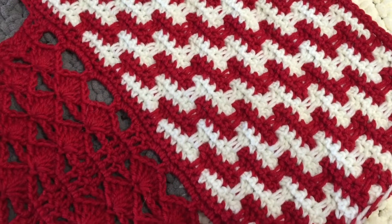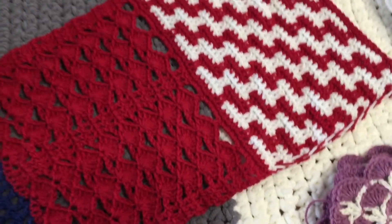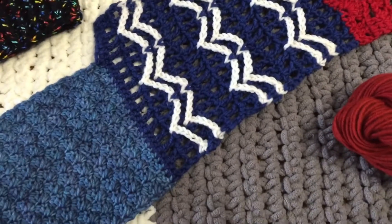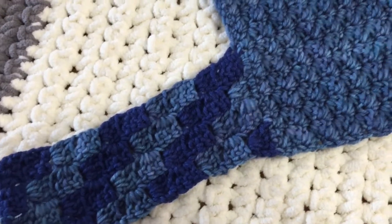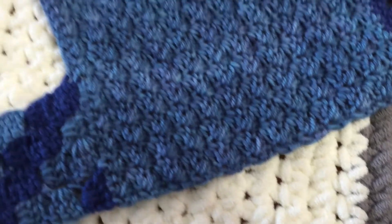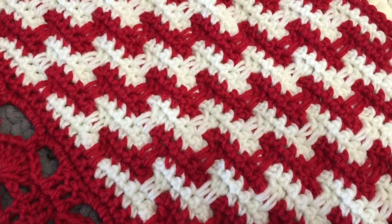I believe there's going to be ten videos and I'm waiting for the sixth video to come out so I can continue on to the next section after the stair step section. It's very fun and different. I have never done this stitch before. I have done corner to corner but I haven't switched colors in corner to corner before. Pretty basic, not hard at all. This is the lemon peel stitch - it's like a double crochet and a single crochet. I've never done that stitch before in some of these sections, so it's been fun and I've really enjoyed it.